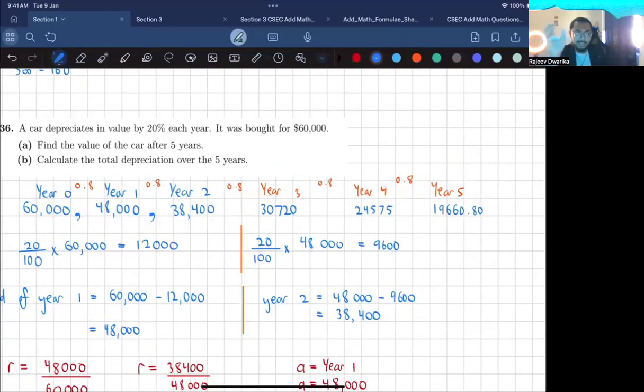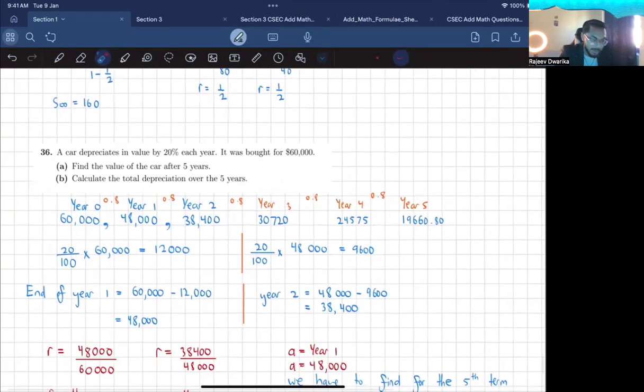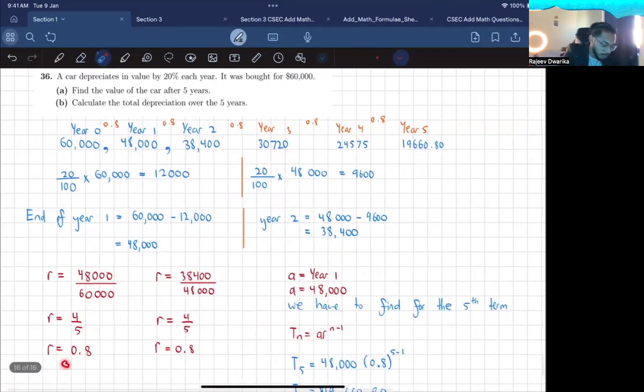So watch that. Even if you don't know compound interest, even if you don't know APs and GPs, you could still do this and get your answer. Now, the reason why I generated terms is because I know some of you might not even see the 80%. So I show you that you can generate terms, find the common ratio, and you will get 0.8. That's what we get for the common ratio. When we generated these two terms and divided, we got 0.8. Do you see that?